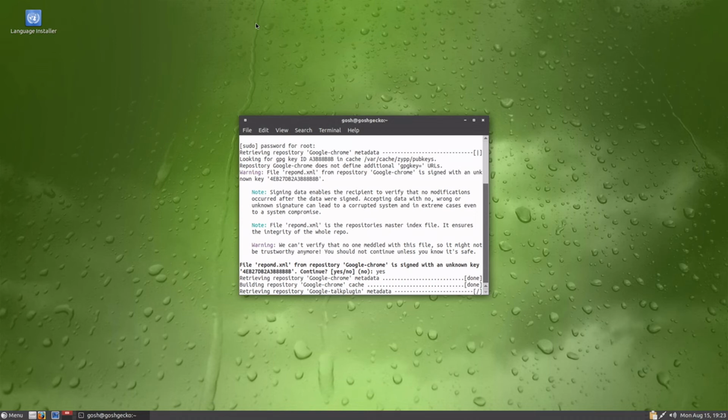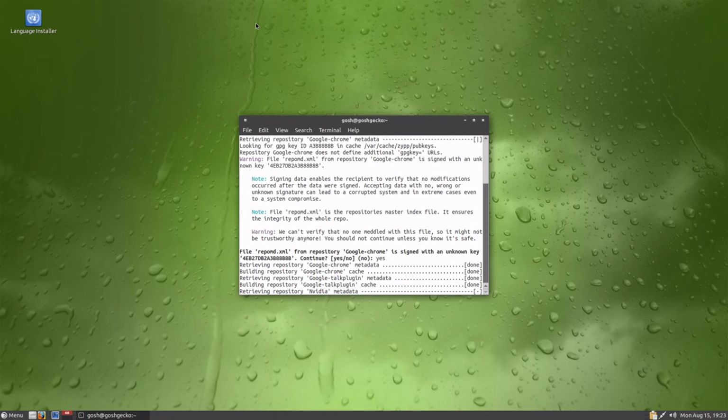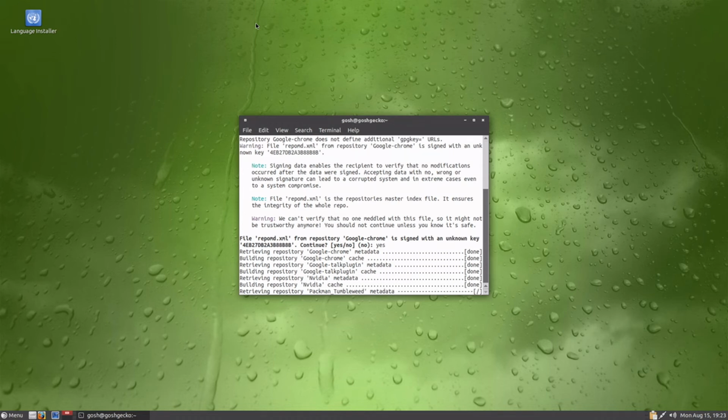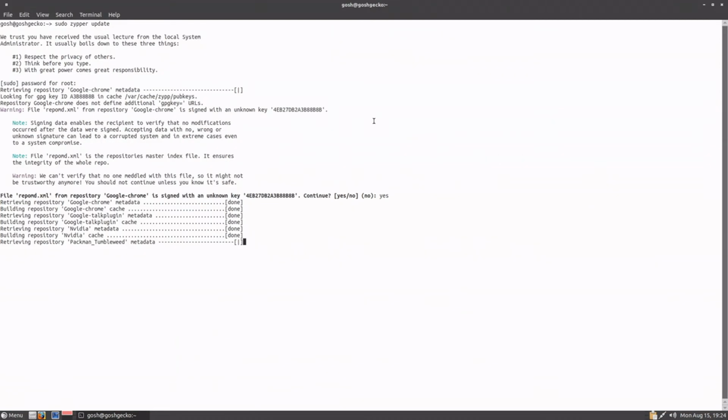Right, so the key for the Google Chrome repos either changed or wasn't confirmed when this was built, hence the unknown key warning. Not a massive issue, but again, if you're a brand new user, not great. Especially if you're a new user and you're going to go, what is this key thing? But again, I can't blame Gecko Rolling for this. You will probably get the exact same thing in normal OpenSUSE.